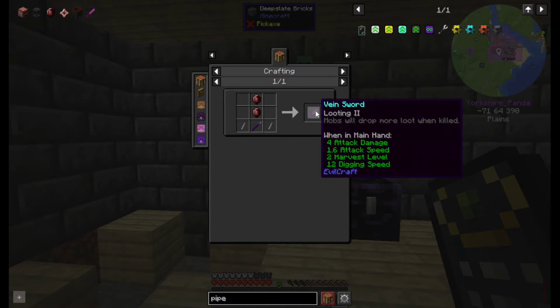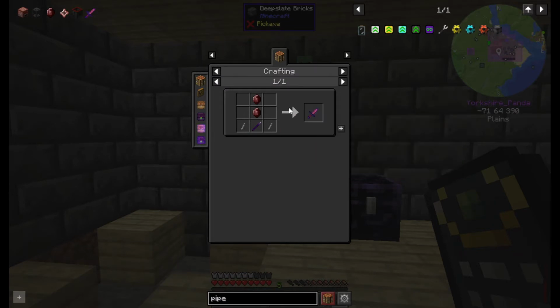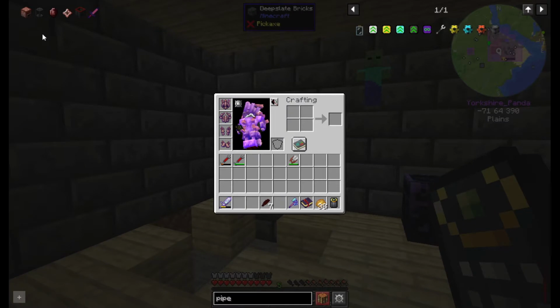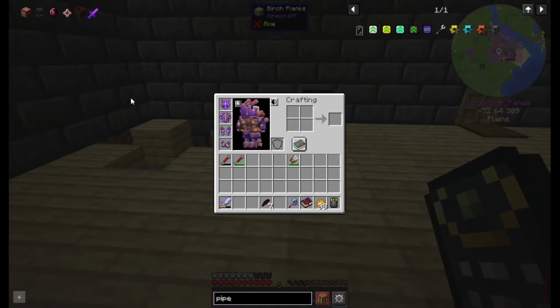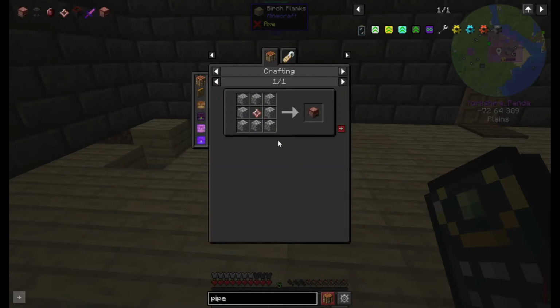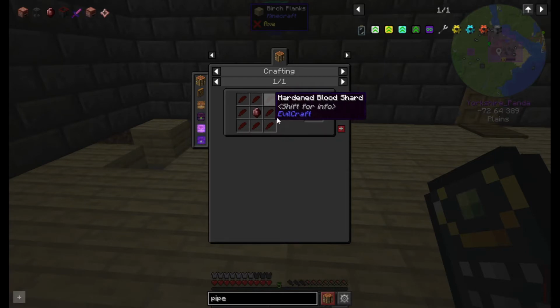A vein sword will give you the extra blood when you kill, and you need power gem, dark power gems, some spikes, and a dark stick. A dark stick, we need planks from an undead tree. To get an undead tree, we need to infuse a dead bush with blood. To do that, we need a blood infuser and a blood infusion core, which needs hardened blood.